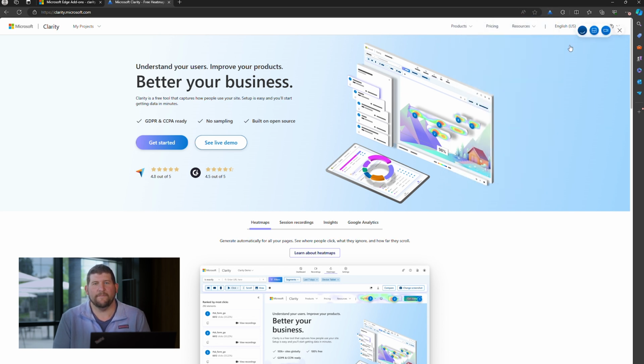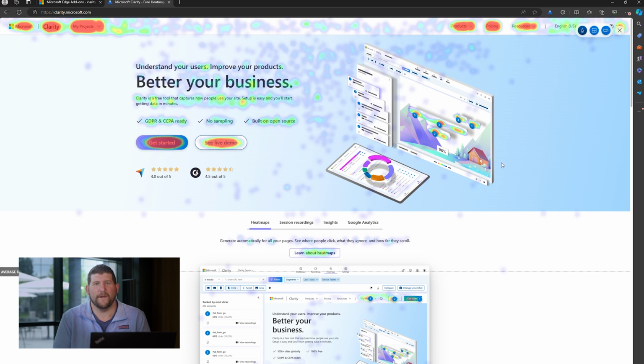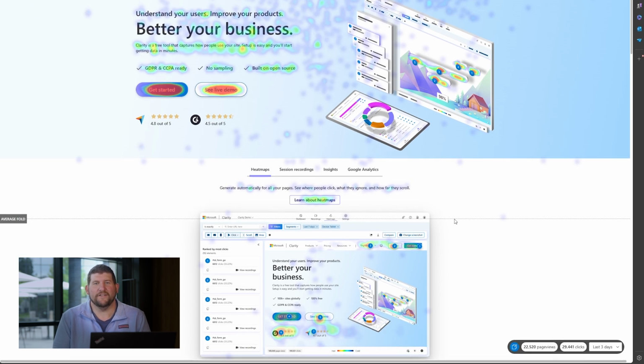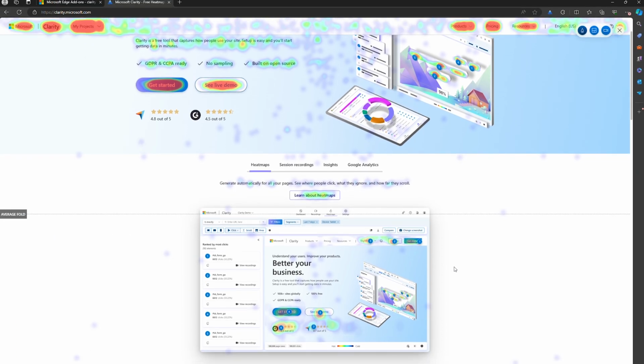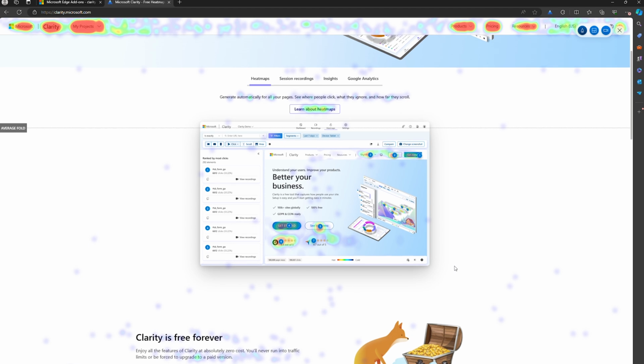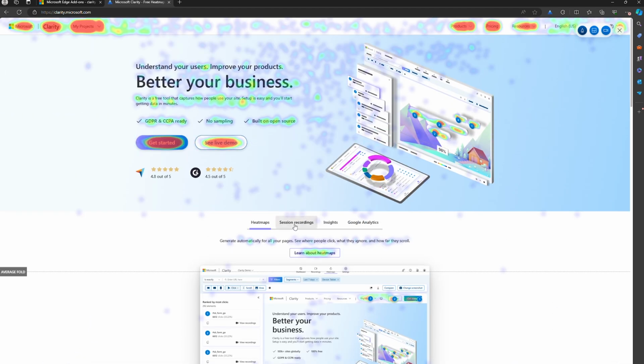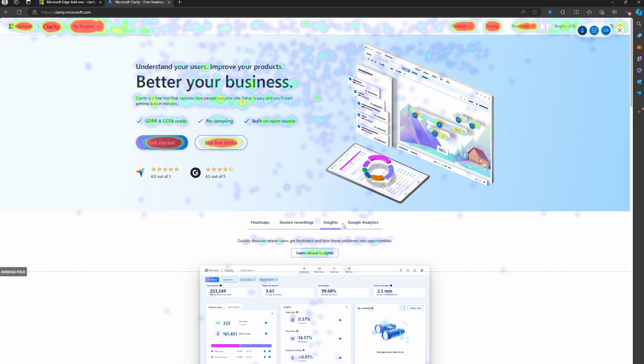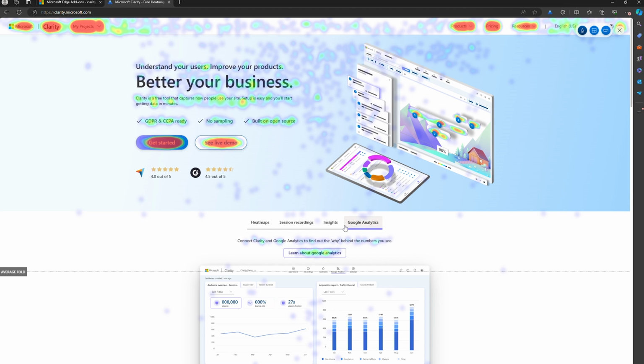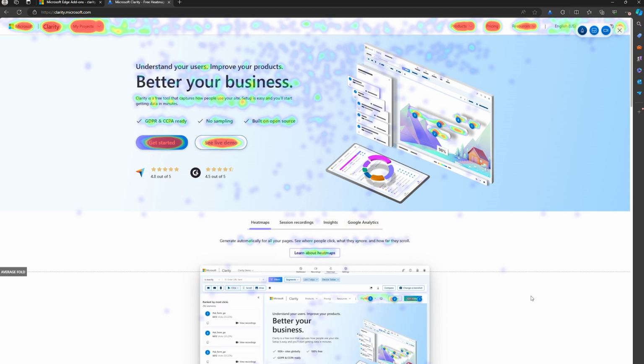The widget provides heat maps, area maps, and recordings for the page you are on. You can change the date selection in the lower right corner and see the number of page views and clicks for that time period. In the click map, you can scroll down the page and see the average fold line. This marks a location visible on the web page before the user starts scrolling. Click maps also show the percentage of users who make it to specific breakpoints.